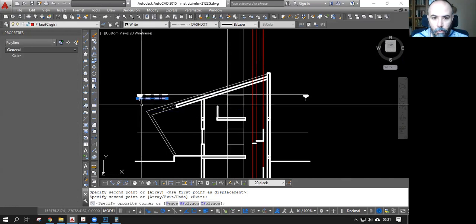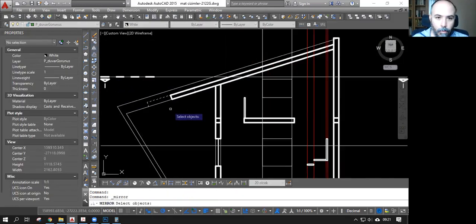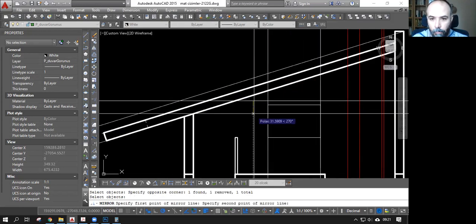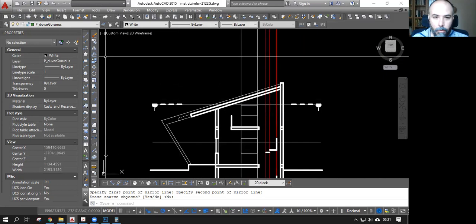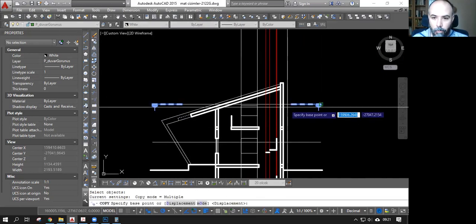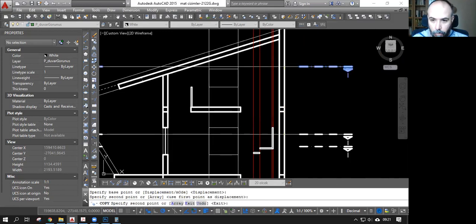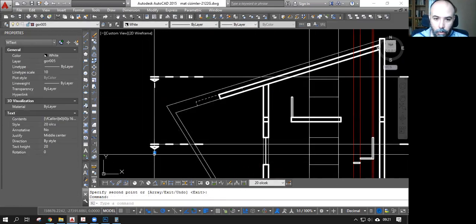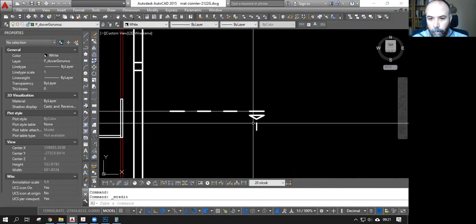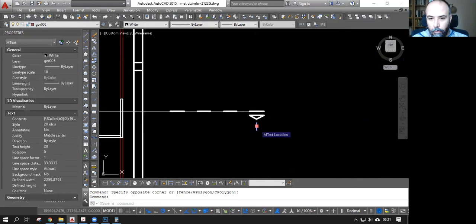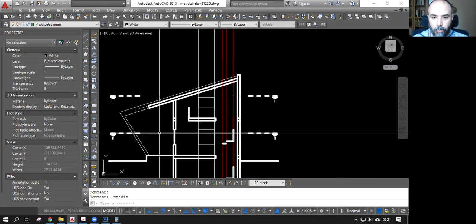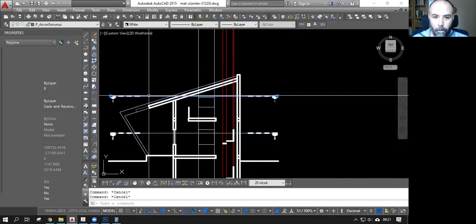Okay, that one is that. Yeah. So this is my first plan, and I'm going to copy it one more time for my other plan, the ground floor plan, and let's give it 2 eyes this time. And do the same on that one as well. So these are the position of my plans.